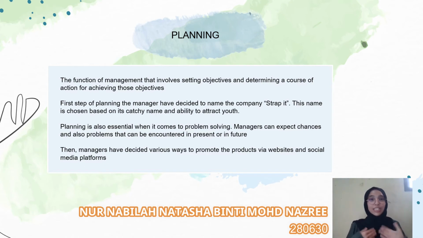Second step, managers should decide what strategy to adopt to attain those goals. The managers of Strapit company create a new website for their product so that customers can browse and choose the bag they like and order it online. This helps the customer to compare prices with other companies and reduces their burden to make a choice. Moreover, the manager also decided to promote the product by giving free products to influencers in Malaysia. Other than that, the company also agreed to give away sessions online to social media users to promote the product.